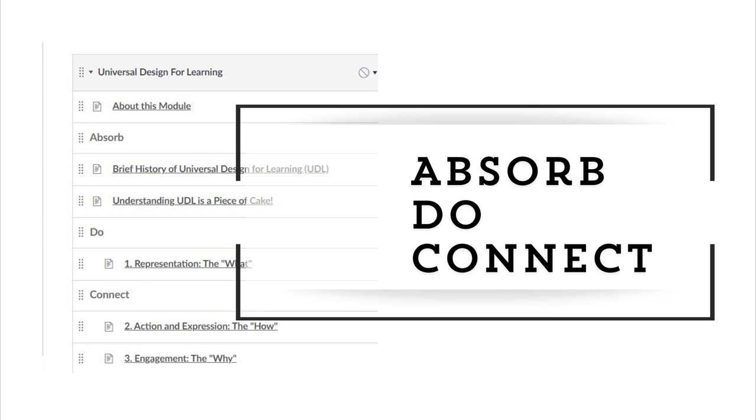Absorb. The cycle begins with learners engaging with new information through reading, activities in the class, watching videos, and other methods. Do. This is a period of active engagement, practicing skills, and applying what they have learned. Connect. The framework concludes with opportunities to connect what they have been working on in real-world situations, simulations, or reflection. Connect activities are designed to help students create a reference point that helps make the learning more relevant or to aid recall in future use cases.